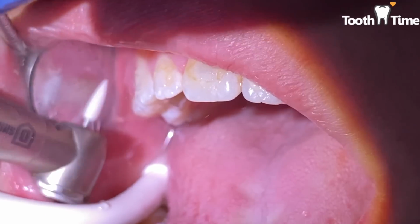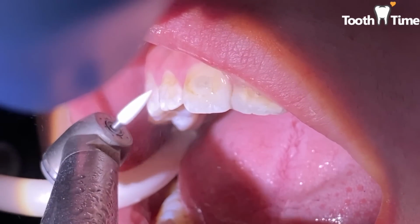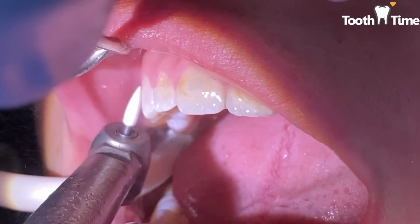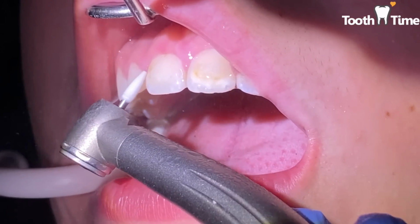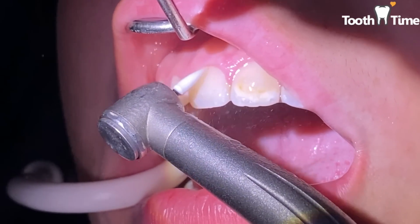So just keep in mind that this might seem painful to y'all. Looking at it, you might think that, oh my god, she's gonna pull the tooth out, or they're gonna hurt her gums or something. It's really not painful. It's just a lot of water and a process. So don't be afraid, don't be nervous. It's a very exciting moment, and just enjoy the appointment.